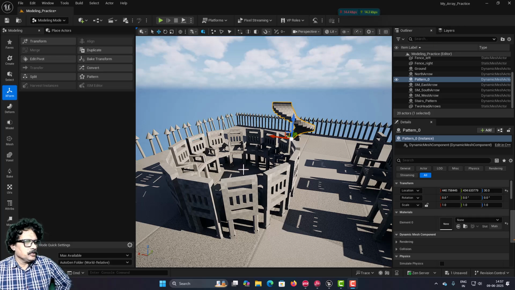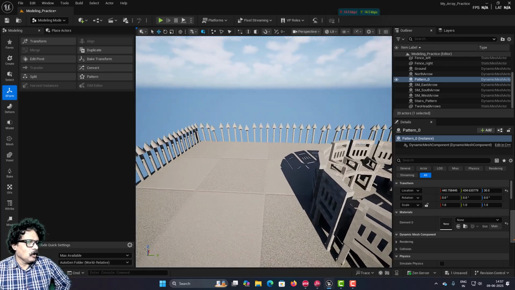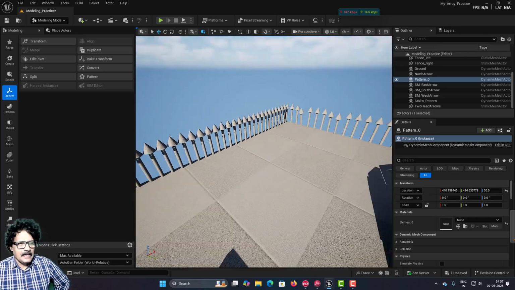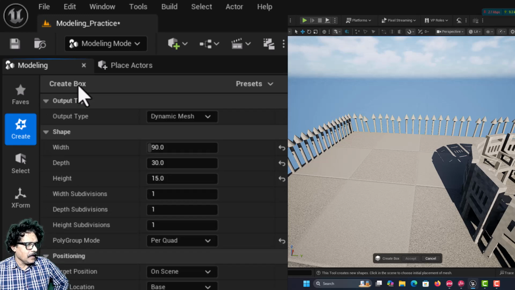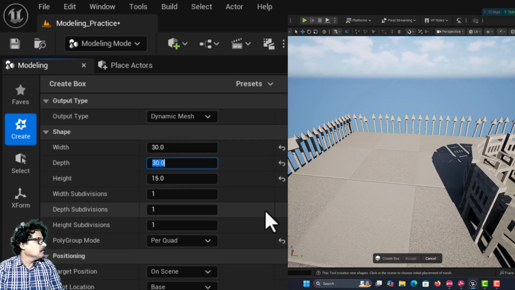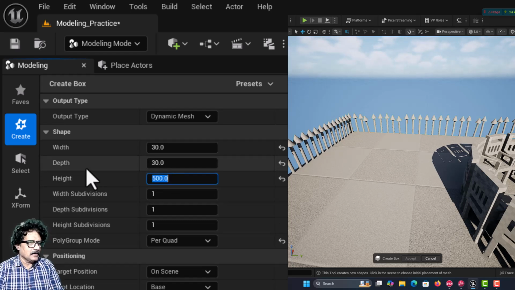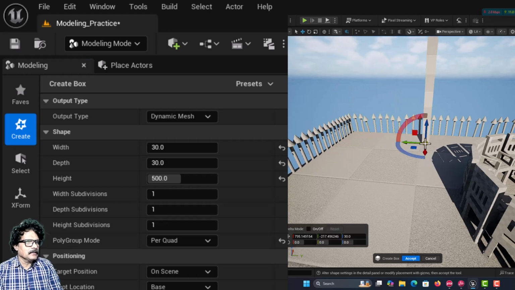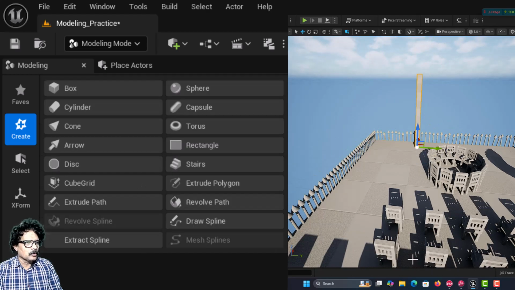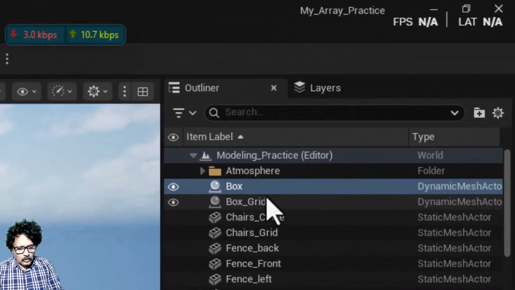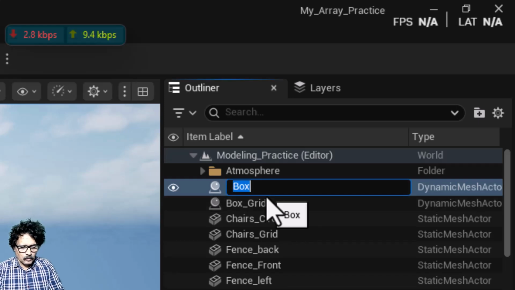The next feature that I want to show you is, I can also modify the scale. I will come into create, I will take a box which is around 1 feet width, and depth is also around 1 feet, but the height is around 500. So, I have got a 500, select this, add it, and I am going to click accept, and call this, press F2, and I will call it as scale pattern.